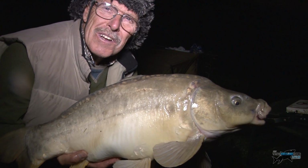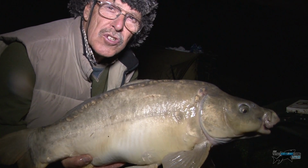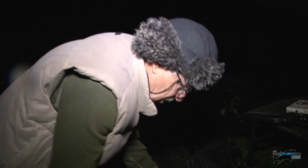What a session, eh? What a session. That was on a centre rod. I've started bagging using solid bags now. I've got quite a bit of bait left. Wow, let's get this fish out. What a cracking session. It's my setup, which I haven't really used. There's a rod rest, which you can see been totally yanked out of position. I'm going to put this one in really just down the side here, with luck.